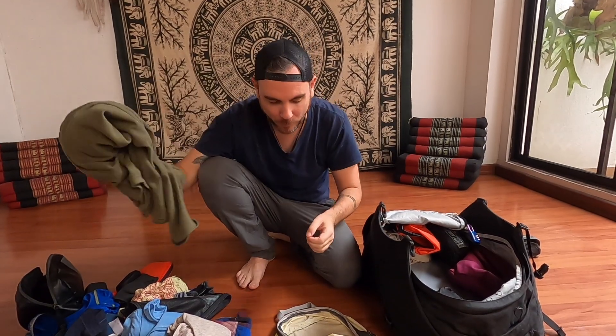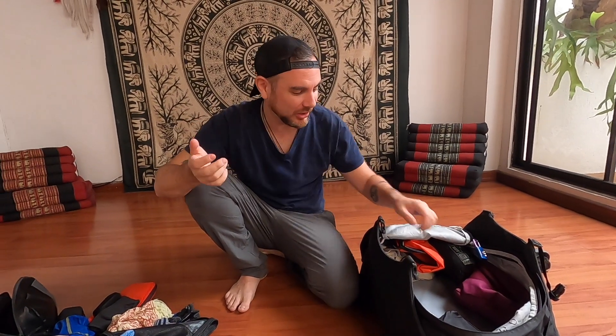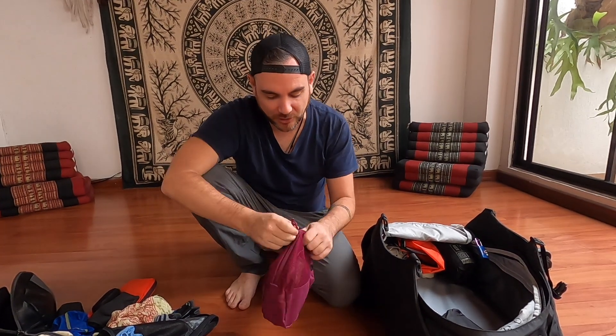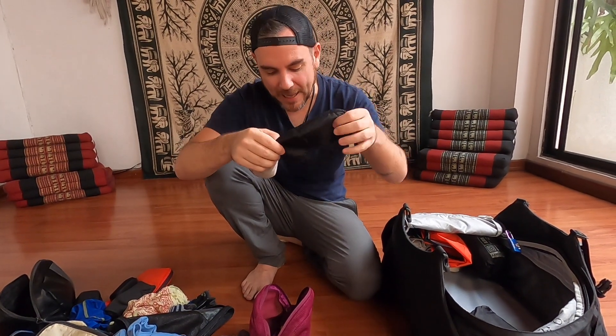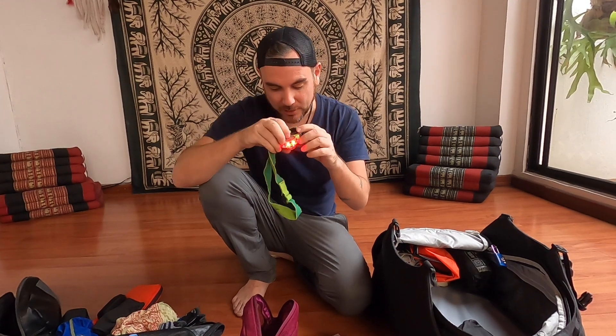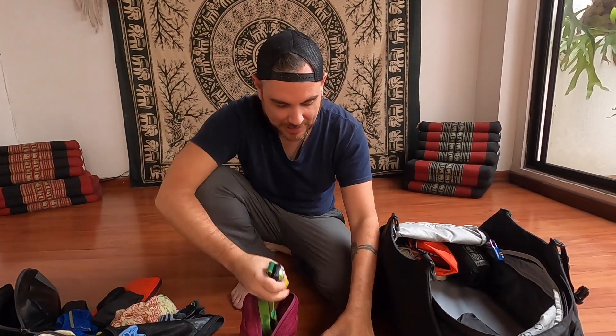This is my sleeping bag — very important for whenever I'm on a bus or coming into a hostel. This is the first thing I take out of my bag because I've got everything for comfort in here. I've got an inflatable neck pad — I blow it up and put it around my neck for sleeping on a plane or train. There's also a little light for reading at night. Headlamps are really useful — I like this Energizer one because it has a red light, so if I'm in a hostel I don't wake everybody up. And of course, earplugs whenever you're in a hostel.